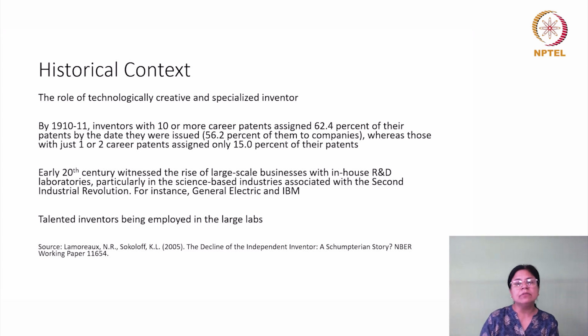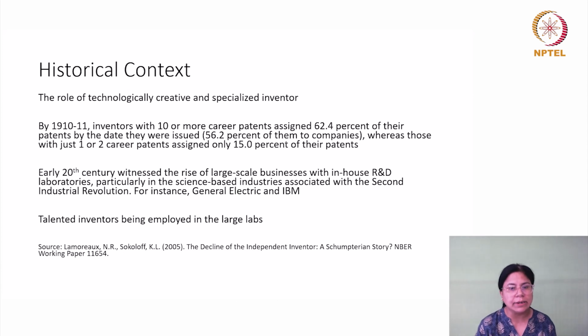So that means that for the individual inventors, the focus of their creative energy was indeed to come up with the new inventions, to find a solution, to figure out how it could be done, and then licensing was being used as a way to generate revenue from that particular creative activity. So the idea here is that those with more patents were using this market for technology in order to get the commercial gains from their creative activity.